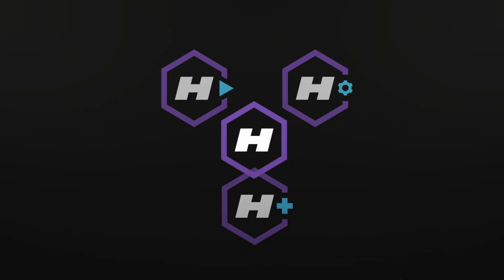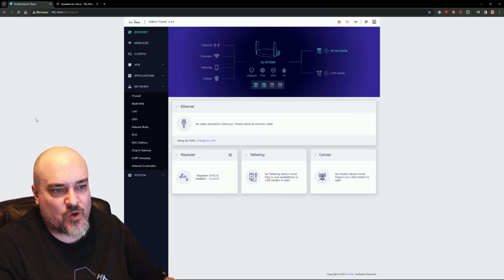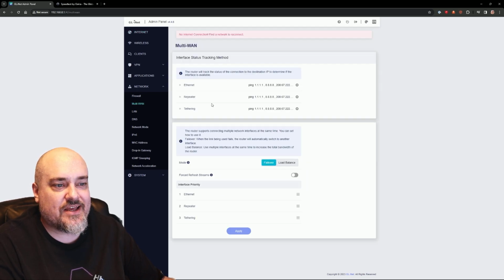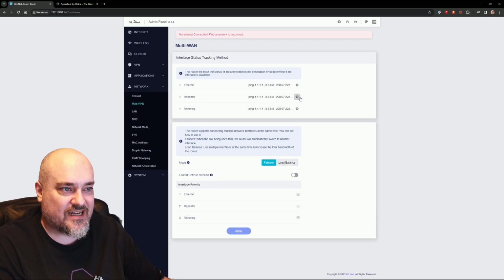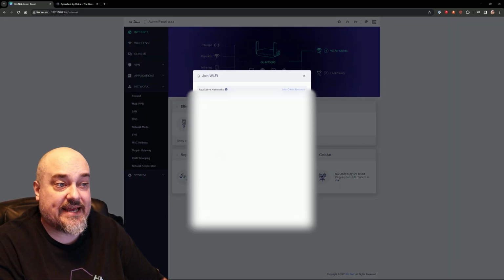So to set this up at a location like a hotel or Starbucks, etc. that has public Wi-Fi, we want to set this up as a repeater. So on the main screen, we're going to click under repeater here. We'll click connect. You have the option up here. It says repeater as well. If you click on that, it'll go in here and you can set up the other settings kind of manually. Let's go easy and we'll click repeater, STA is disabled. We'll click connect and then it'll pop up this screen that shows the networks that are available.